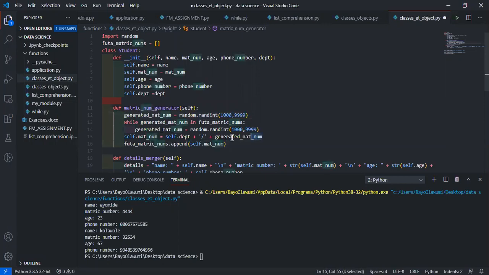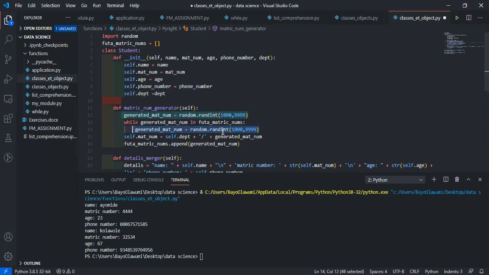So if that number already exists in that, what I'm doing is, while the random number I just generated is found inside the list of the numbers that have been generated before, redo it again. Now I explained while, the way while is, it runs like an endless loop.